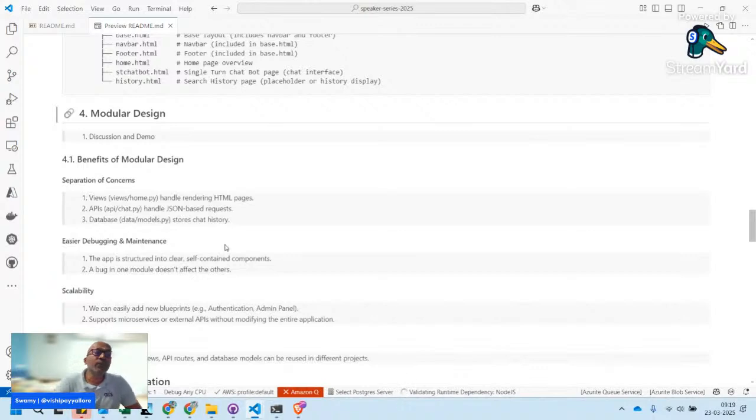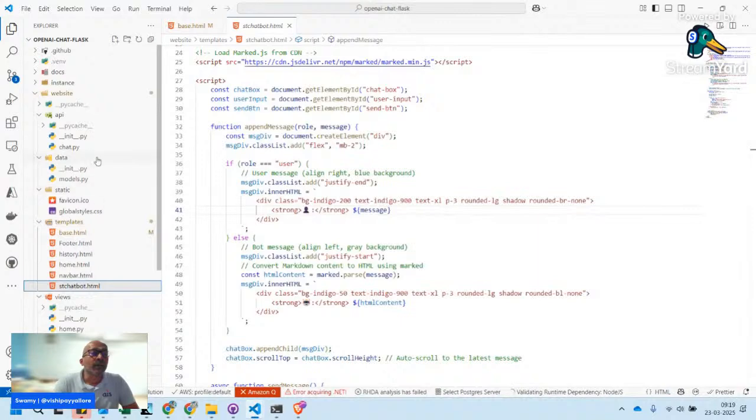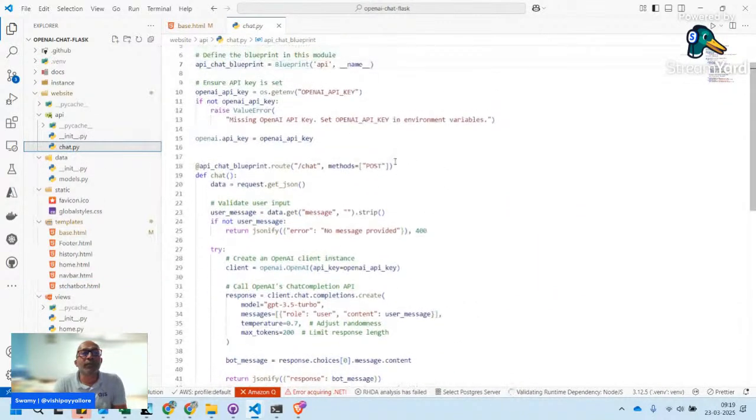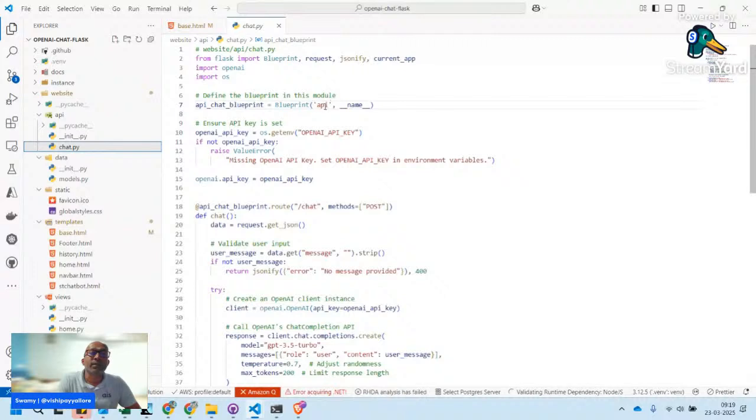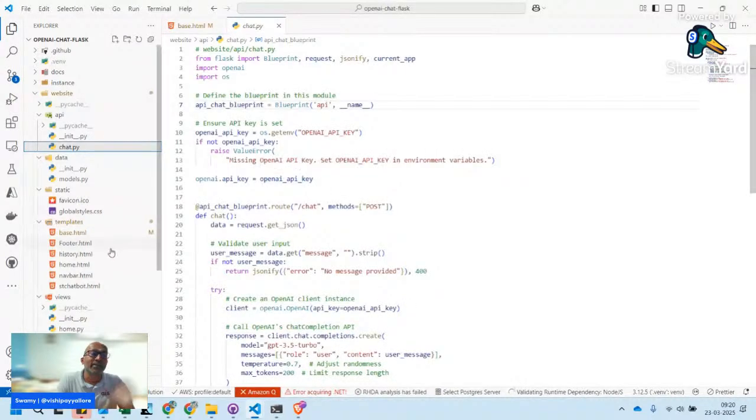So, the benefits of modular design. From the routes perspective, we did a separation. One is the API routes, and another one is the view routes. You can see that those are coming from the view. So two different routes. No one will stop us if we bring this together and make it a routes.py, adding all the API routes and the view routes in one file. It's not that you definitely need to do this, but it's one of the suggested ways to do it.